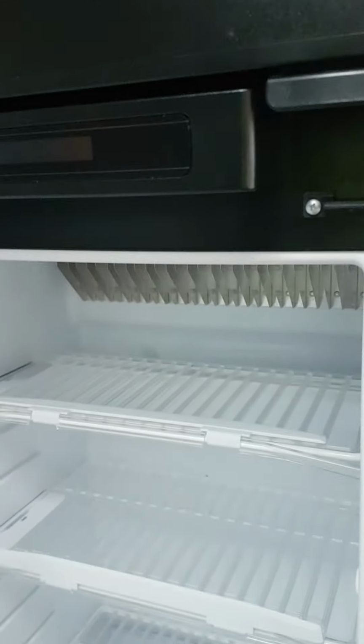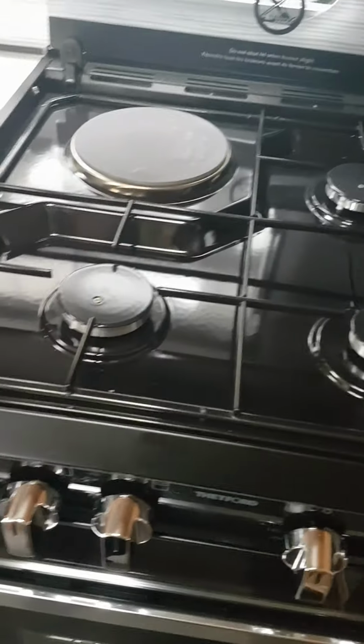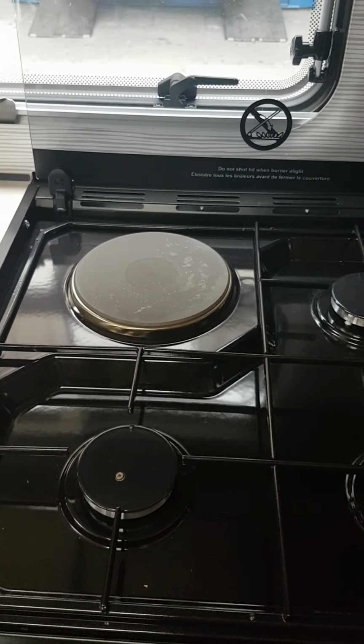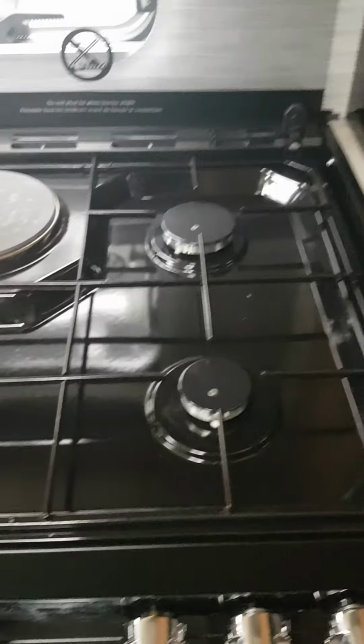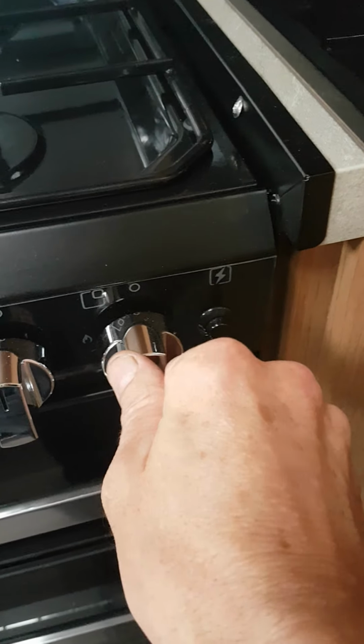Now to turn that off, we just hold in this button for a couple of seconds here. Powers down the fridge. You've wee locks here, we just pull out. And that's into the fridge itself. So that's your fridge. Now around this side here we've the cooker. You have an electric ring on the back, left hand side is an electric ring. Only works when you're plugged in the mains again. And the rest of the rings are all gas. And just light up one of them here to light them.